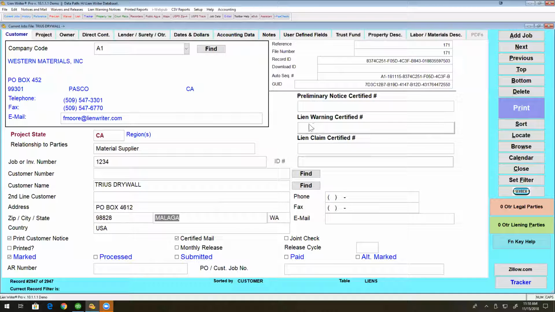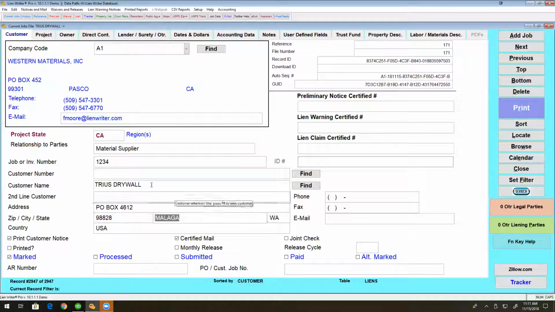The certified number, the certified warning number, and the certified claim number are things that will be added later, all right? The certified number, you can put a certified number that you do for a mailing, because every notice you put out has to go certified mail. It cannot go regular mail. I can't emphasize that enough. If you don't send it certified, the opposing counsel is going to say it was never served. So you've got to have the proof of service, or at least proof of an attempt to serve it.